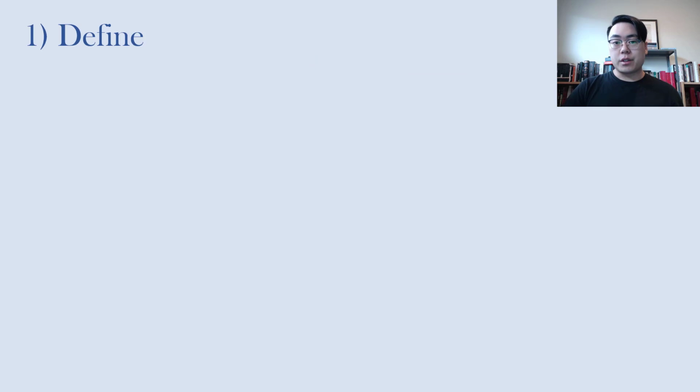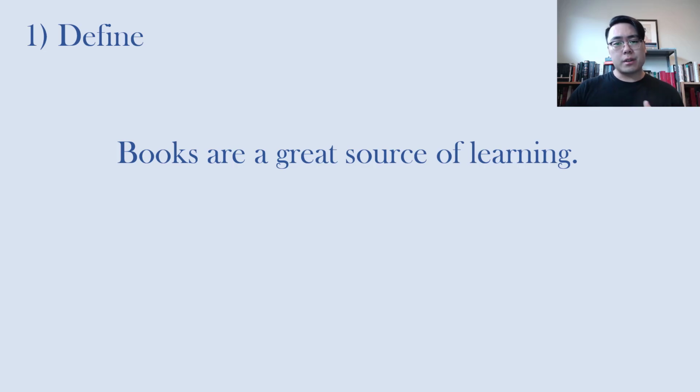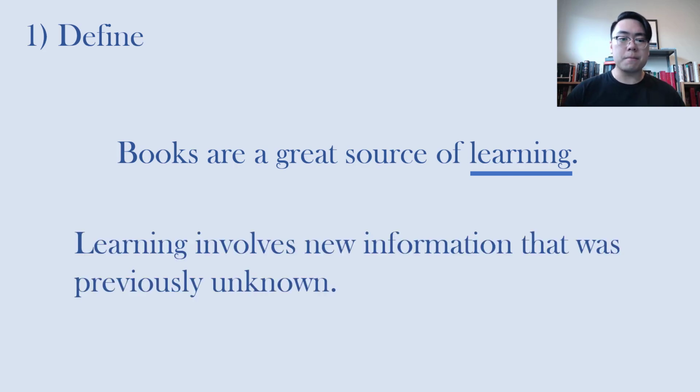So let's look at the first of these rules, define. We're just going to use one sentence, so let's take this sentence here. You say, books are a great source of learning. Okay, that's fine. You might go, why would I need to expand this? Well, let's define some of these terms, because there is one term in here that's not immediately clear, and that term is learning. It's not obvious what this term means. So let's say I have a second sentence after this first sentence. It says this: learning involves new information that was previously unknown. This is one of the ways in which we can expand the sentence, because you said learning. Well, there are different types of learning. It's like, which one are you referring to? This is one of the ways to expand.